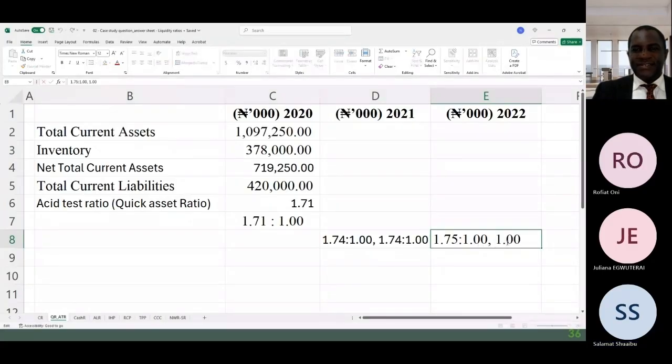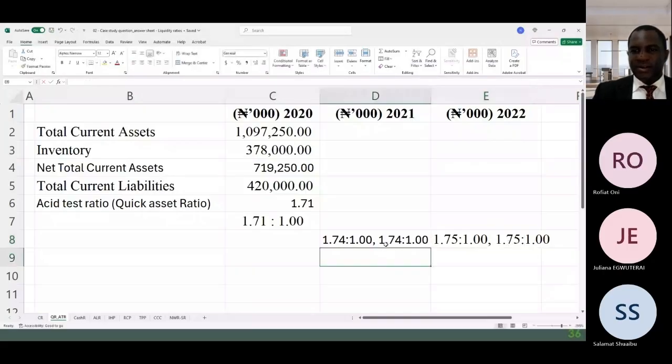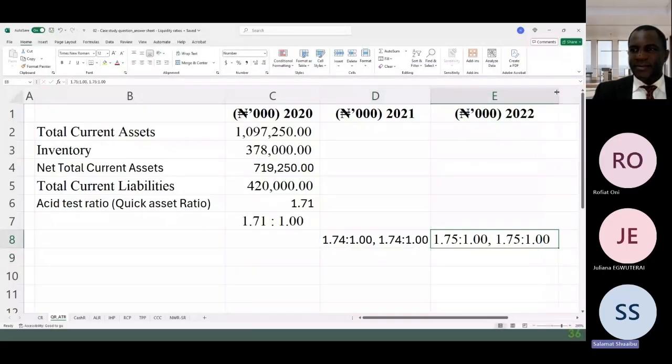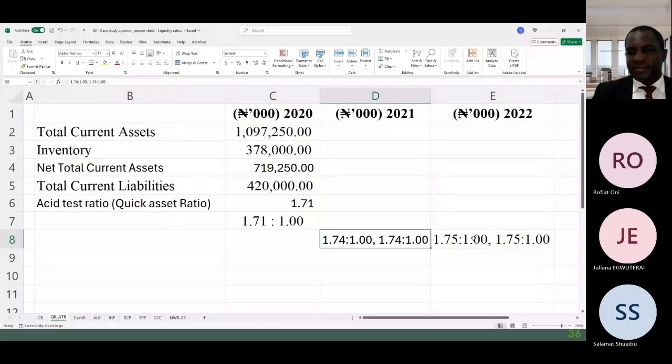Okay. So you're welcome. So we're calculating quick asset ratio. We've just finished liquidity, but the good thing is we are recording, so the recording will be made available after the class. So Rufi and Julie agreed with 1.7, 1.74 and 1.75. Are we both in agreement with that? Hello, Julie and Rufi. Are we okay with these figures? Yes. Okay, fantastic. That's nice to hear.